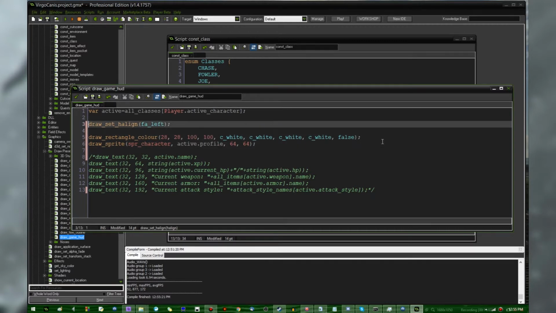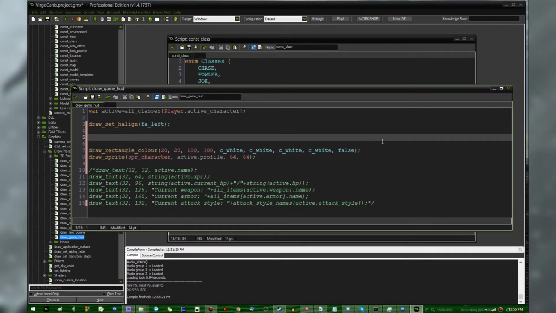I'll make this prettier later on. For now, underneath the layer of the rectangle, the profile background and stuff, HP bar. So firstly, var f equals active.current HP divided by active.hp.